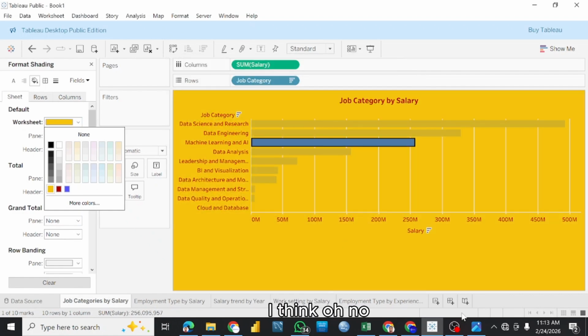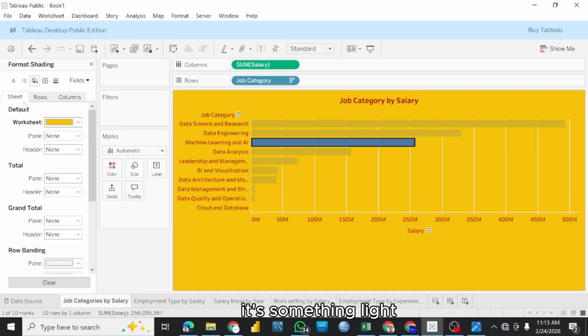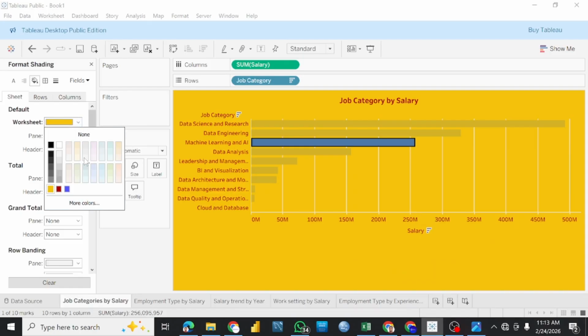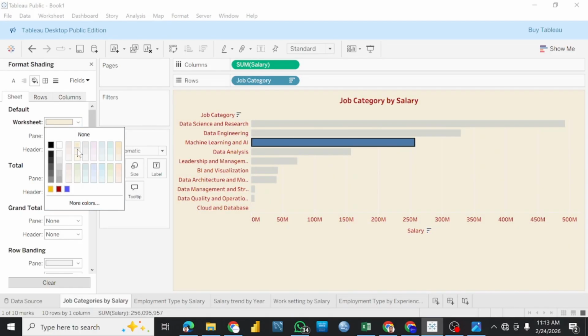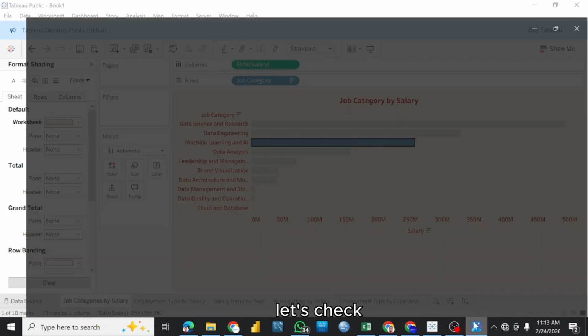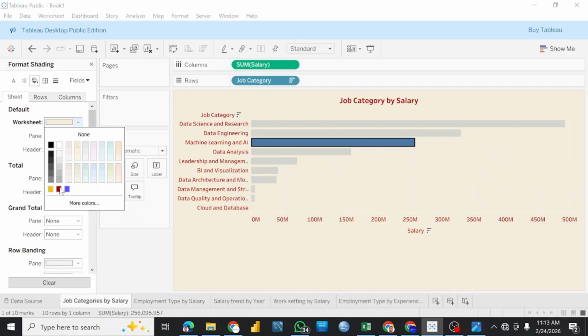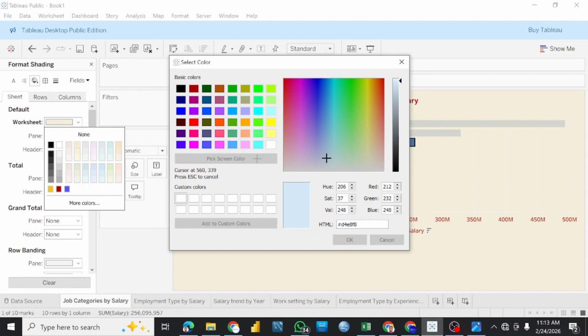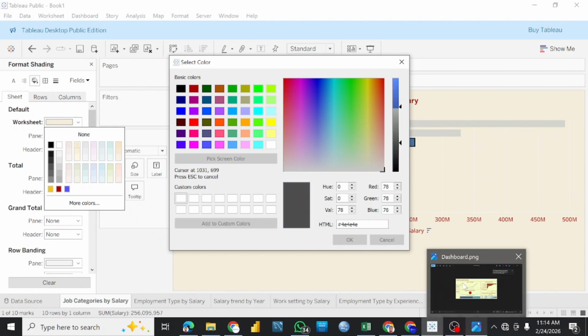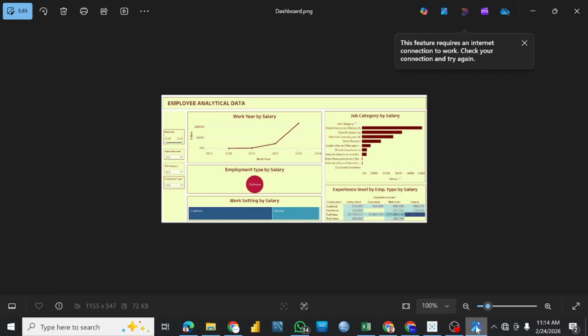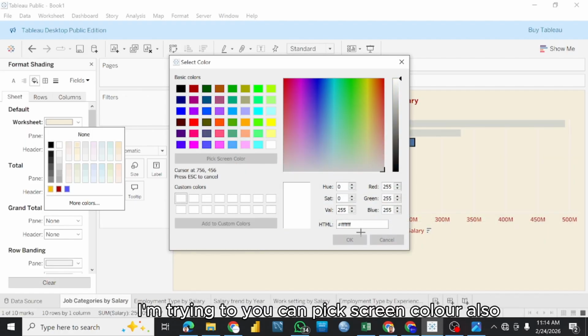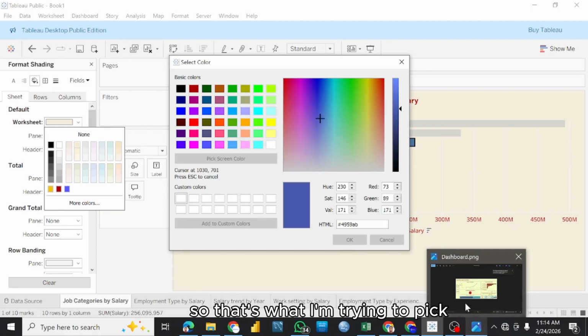I think, no, not this. It's something light. Think a little bit deeper. Something light. Let's check. Something light. Okay. You can pick screen color also, so that's what I'm trying to pick.